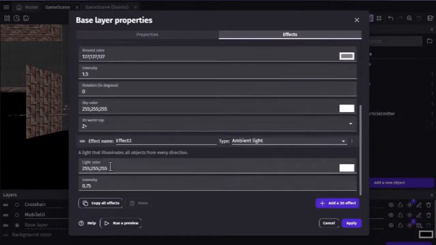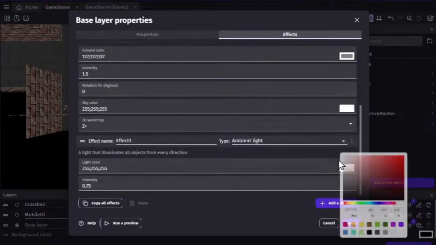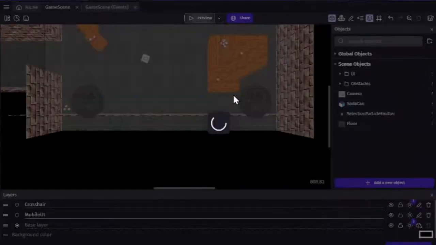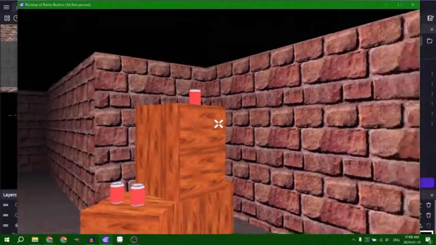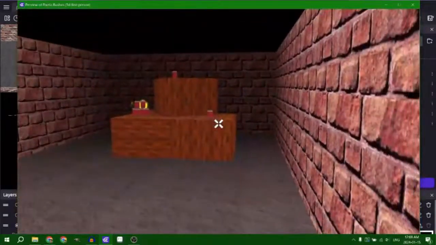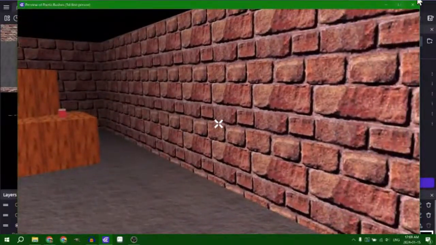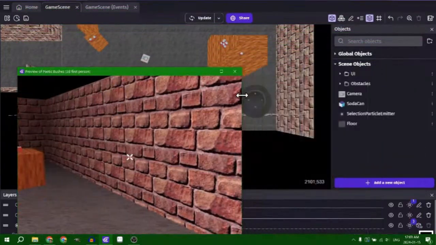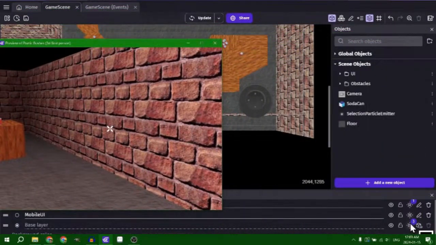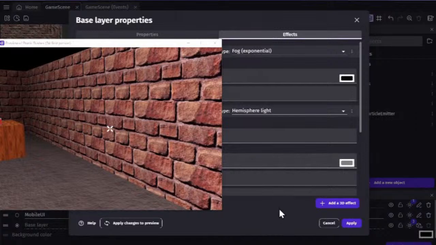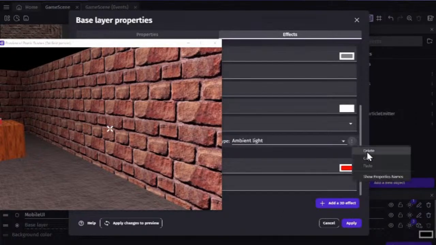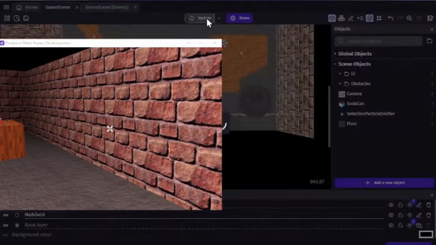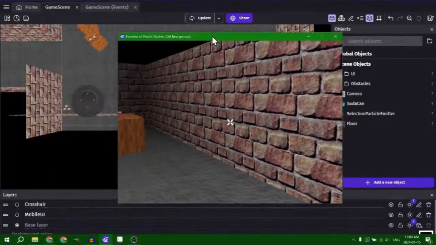Now we can change the ambient lighting to a different color. And there we go. Everything has a reddish tint to it. If I go back to the engine and then remove that effect, press apply, and then update, you'll see it going back to normal.